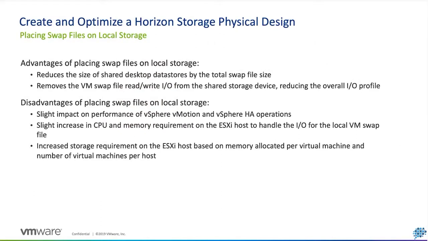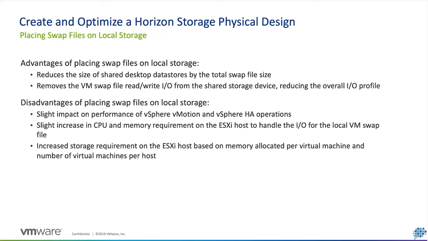On the last slide, we are going to talk about what happens if, let's assume, we have local storage on our ESXi hosts. We could leverage that. We can place our swap files on the local storage of the ESXi host. This is pricing-wise very reasonable, so we can use it. But always keep in mind, where do I place which VM file on which data store?